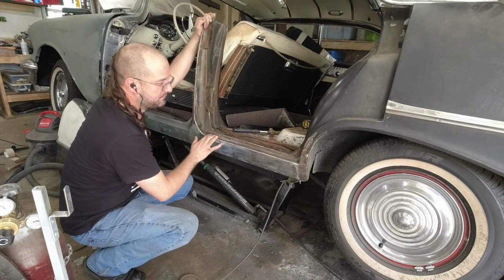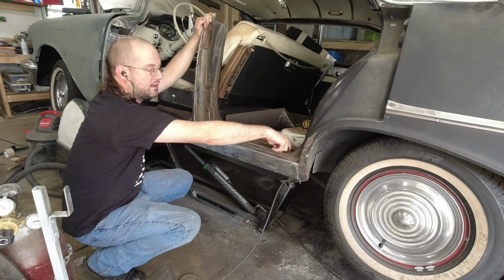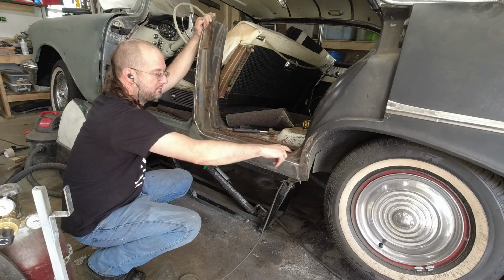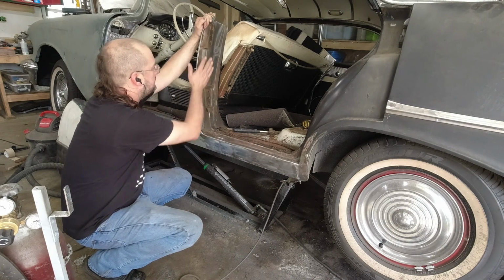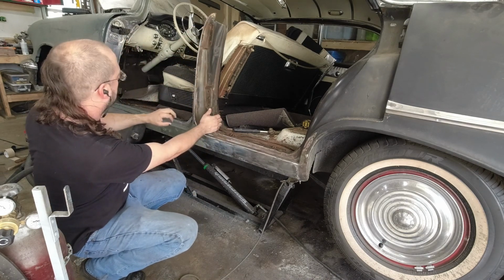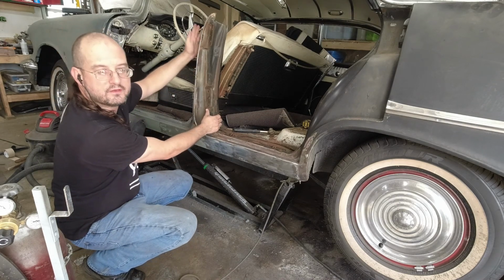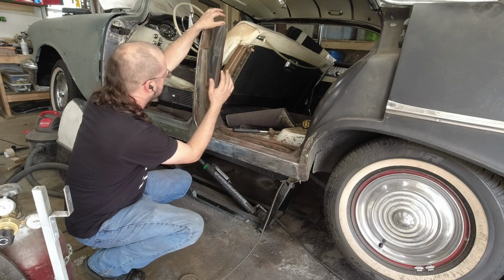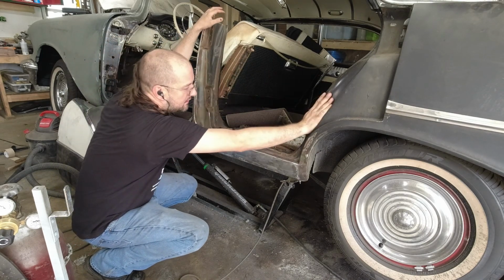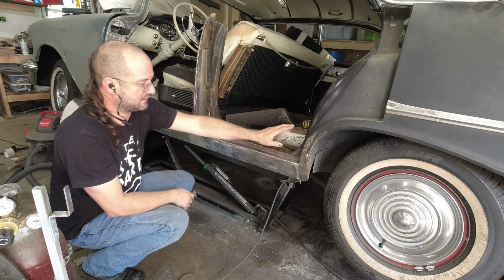I started cleaning up the surface rust over here. I actually found a small hole of rot over here in the corner, so I'm going to put a small patch in over there. And then basically I just need to strip this down. I don't know how well it shows up on camera, but this and this have both been stripped of paint and had the rust treated. So I basically need the same thing here and here so that I can get a coat of paint all the way down, like I said, to here.